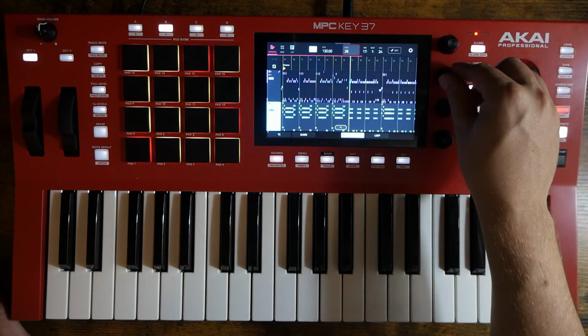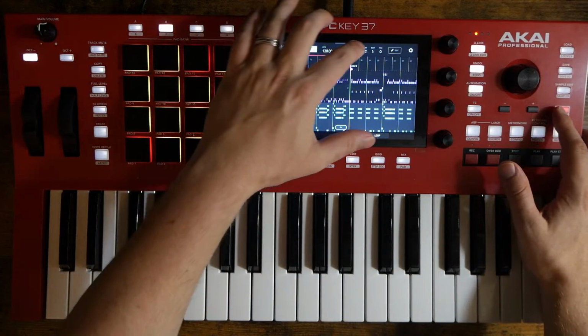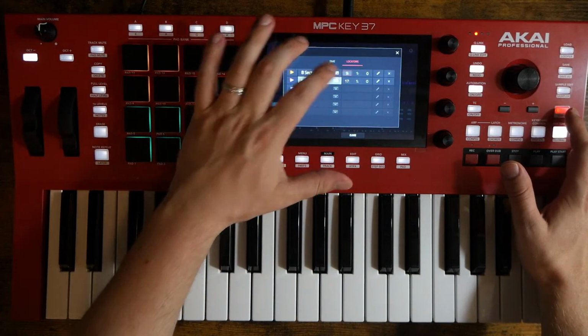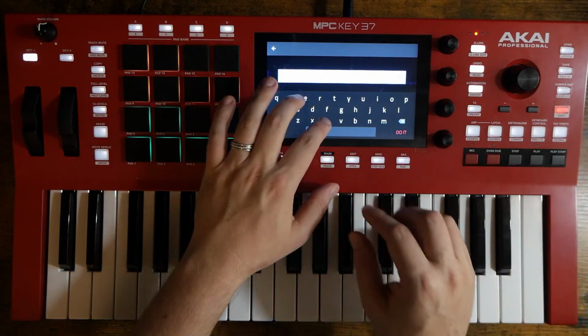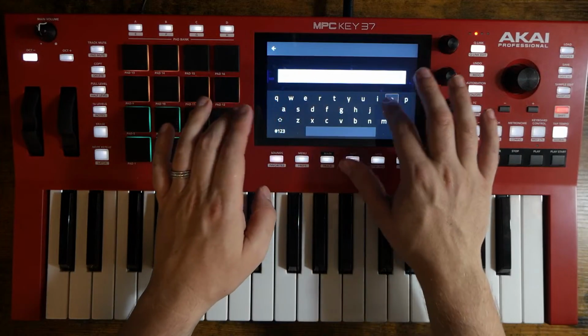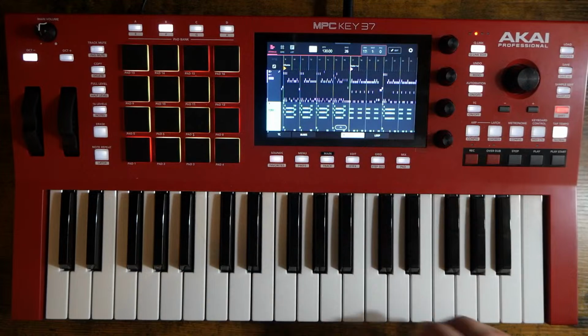Yeah, cool. So now I'll put the playhead right there. Shift, set new locator. Double tap here. Locator number 2 is section. We'll just call this 1, 2 because we're back to it.